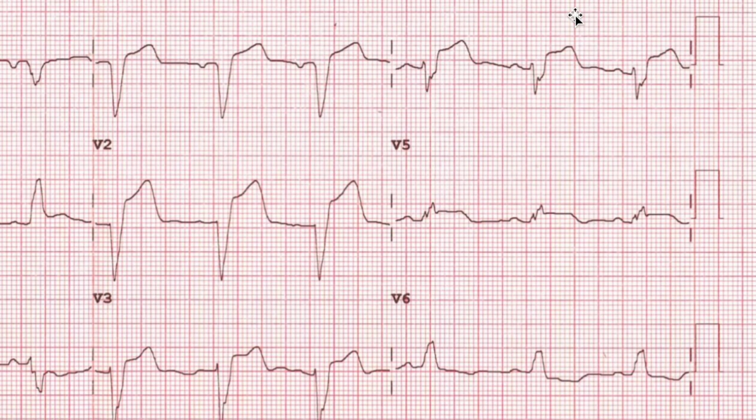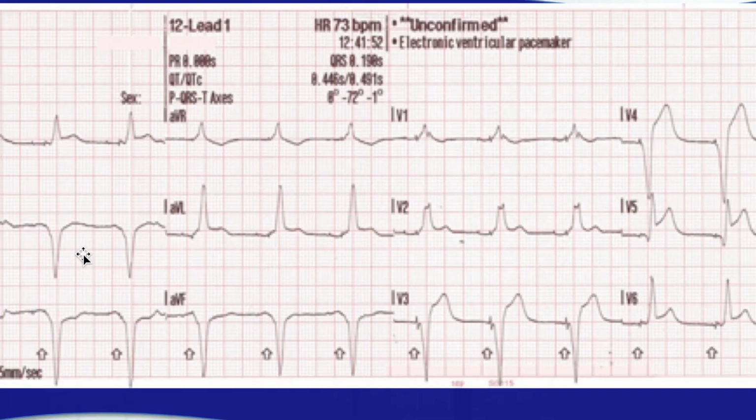In fact, if you continue on over here to V5, you can see concordant ST segment elevation, albeit not that impressive of a QRS complex. Look how much elevation there is in relation to the size of that QRS complex. Very small QRS complex with about 2 millimeters of ST segment elevation. That's pretty significant, especially that is concordant ST segment elevation. All right, let me zoom back out.